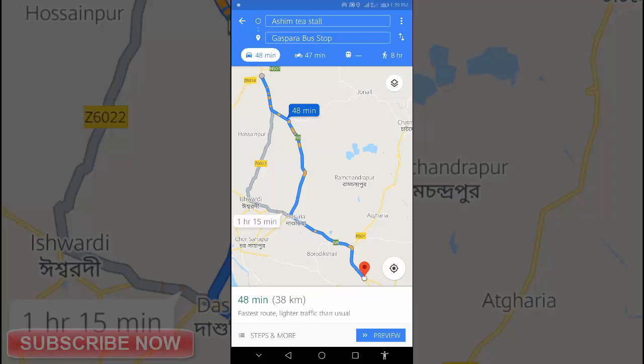To edit your ending point, tap what's listed in the destination box. Tap Preview.